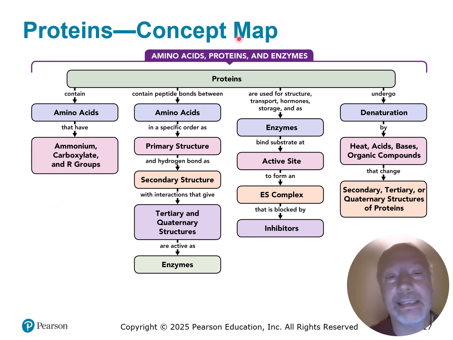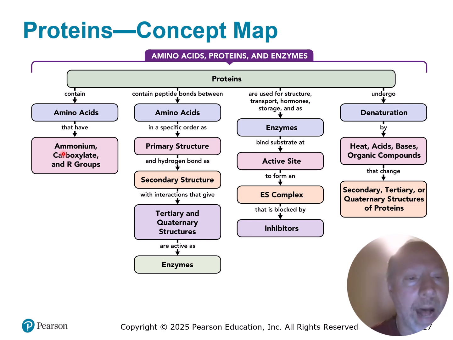But protein concept maps: amino acids, proteins, and enzymes. What the heck? Okay, they're all tied together. All enzymes are proteins. All proteins contain amino acids. All amino acids may not be a protein. They may just be a peptide that acts as a drug. And all proteins may not be enzymes. They may be structural proteins, right? Or transfer proteins, and they're not enzymes. But proteins contain amino acids.